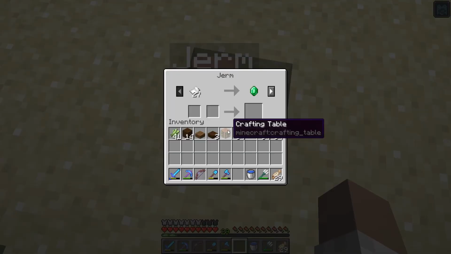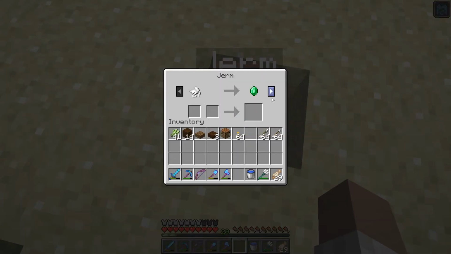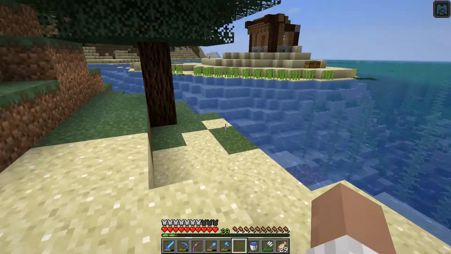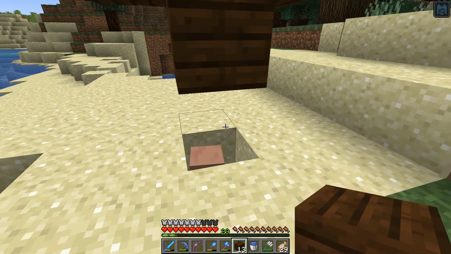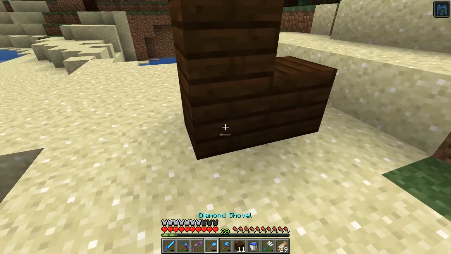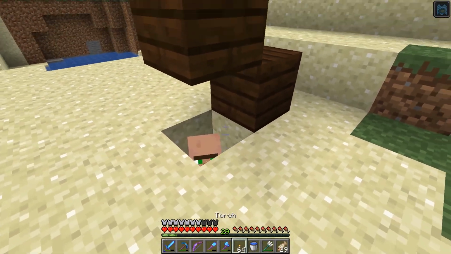But we got Germ down here. Wanted to trap this guy because it was a librarian, obviously. Fire protection. Shut up. That was terrible. That's a terrible, terrible trade. Let's block you up for now, just to be safe. Let's also throw a torch in there.